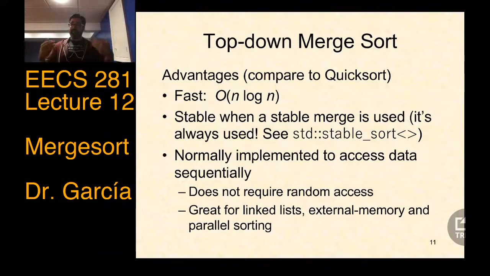It also, if you recall from what we've discussed so far in code, has really no need for random access. If you look back at the code, all we're doing is moving to the next element in the array, which if it was a linked list, is just about moving to the next element in the list. We did not ever jump in the code to try and find a specific element by using pointer arithmetic, or incrementing indices by 5 or something like that. We were always just incrementing the indices by 1.